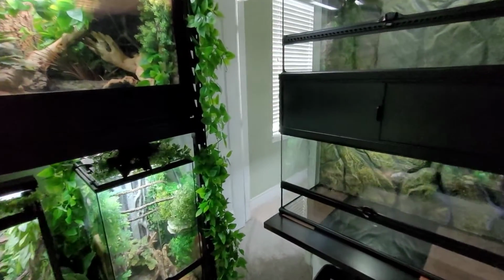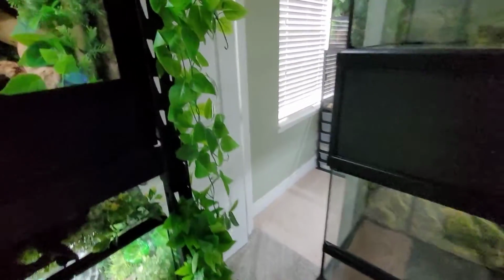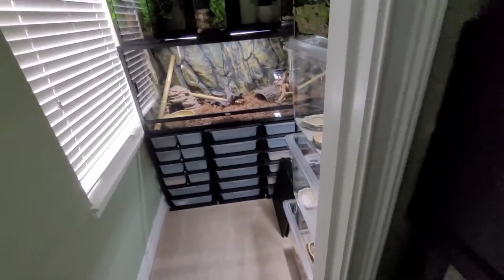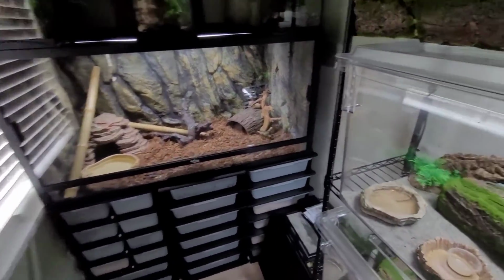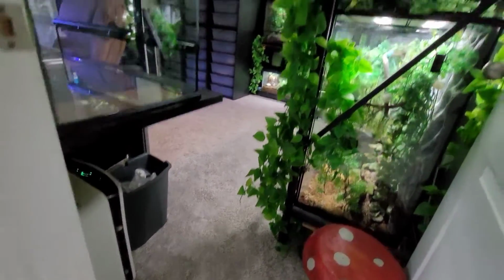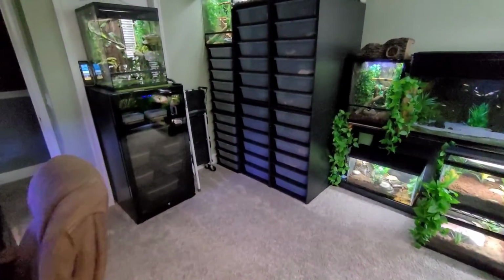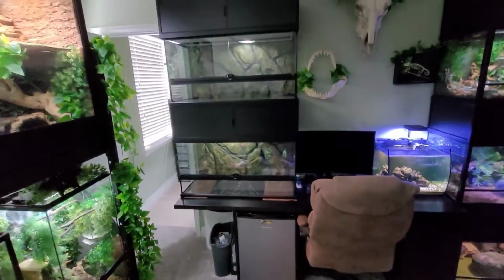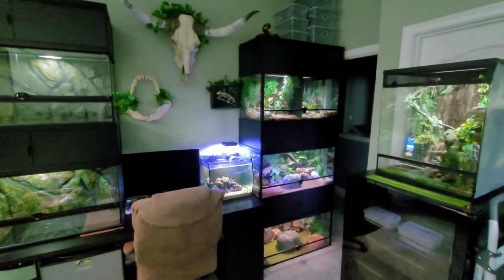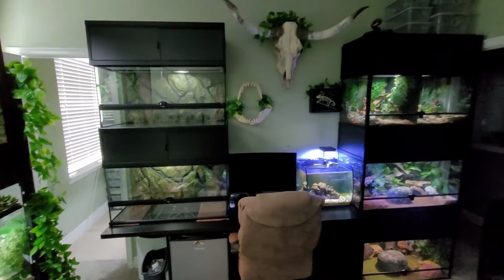But one big thing I was really worried about was the space to get through here, and luckily I can get through there good enough, and I do have the space, like I said before, underneath for any bigger items that I would have to get through. But there's really nothing big except for that one enclosure in there that I'll have to get out eventually. So I haven't got the animals moved over yet, but that's obviously my next step.